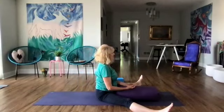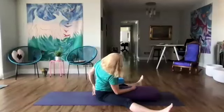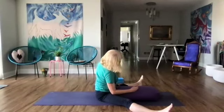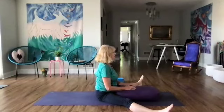We're going to start to take the right ear toward the right shoulder and put our left hand behind us or on your thigh, whatever works, just so you could feel that hinging to the right. And then we're coming back up in slow motion. Take a breath in the center. And let's try it on the left side.